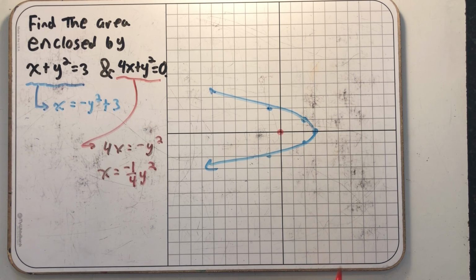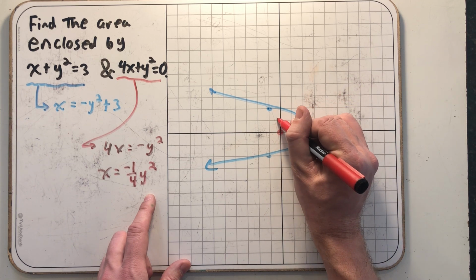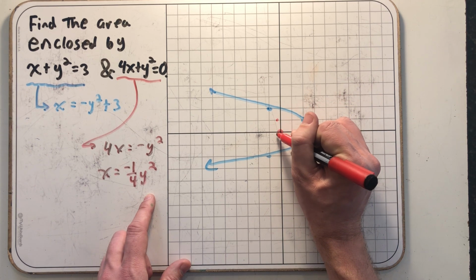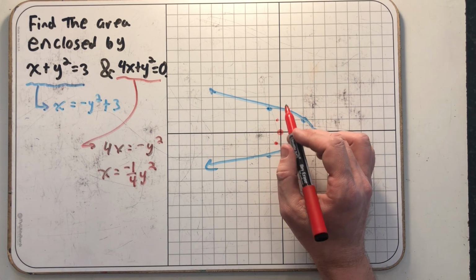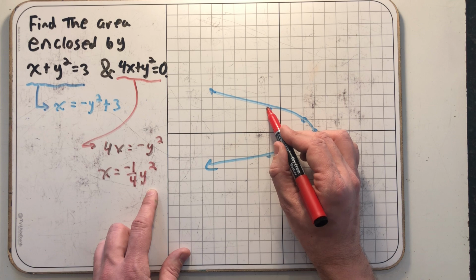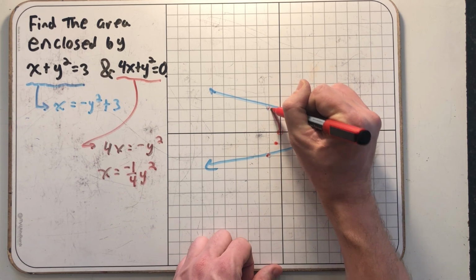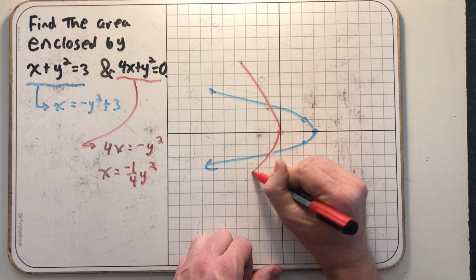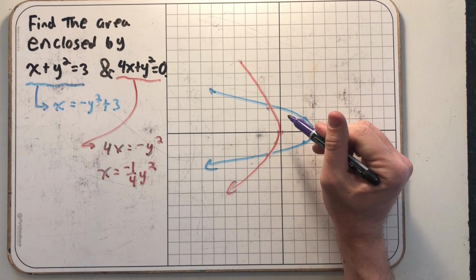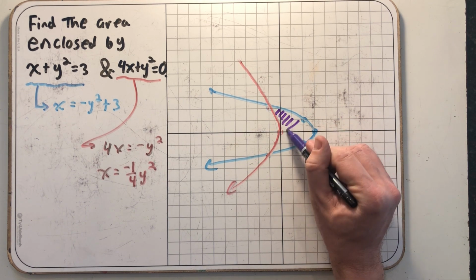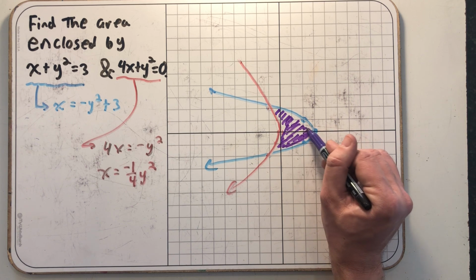I could imagine plugging in y equals 1, I'd get out a minus 1/4, so not too far. And same thing down here. I think we can understand the symmetry going on. Let's see what happens at y equals 2. I get out a minus 1, and hey, that's nice. I just happen to have plotted points where these two things intersect. And now I even see the region enclosed by them. I see the actual area we've been asked to find. So we're looking for this area.